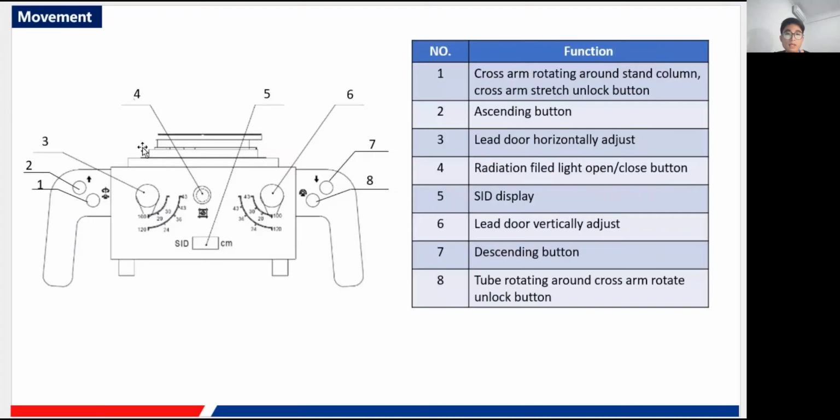Also, the tube can move, of course. The collimator along with the tube and the rack can move also. There are some buttons here about the collimator, and there are 8 of them. The first one controls the cross arm rotating. You just press it, and the lock is released, and you can rotate the column.